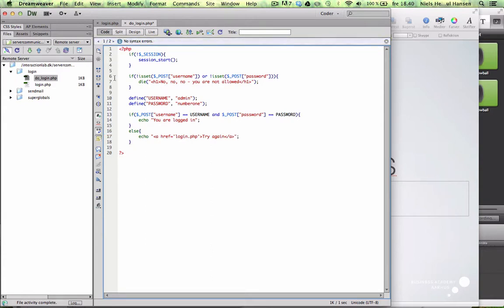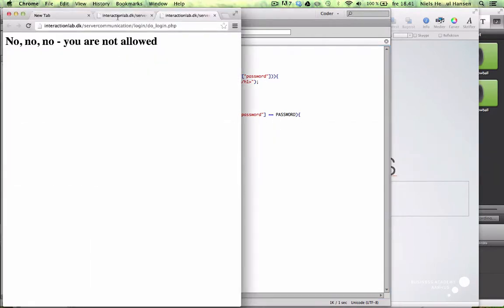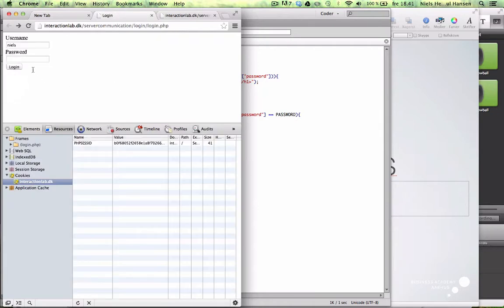So first of all, we check if it has been sent through a valid form. Then we define our username and password, and then we validate our username and password against what the user had entered into the login form. So I will save this and I will go to my browser and go back to this login page. As we can see, this one still exists, the session ID. So I will try to log in with some fake credentials and I will get the link try again. So I'll try again this run with admin and number 1 and you're logged in.